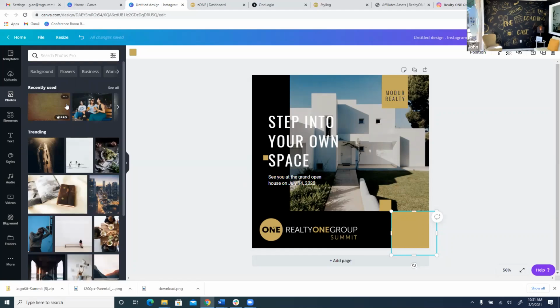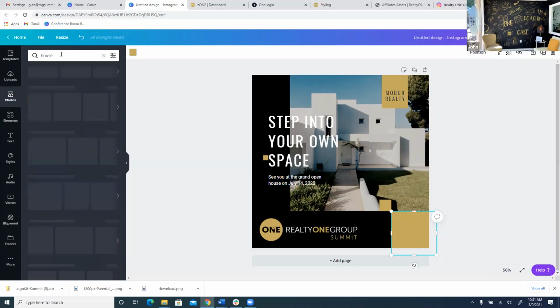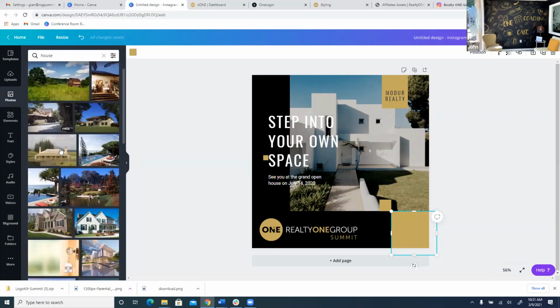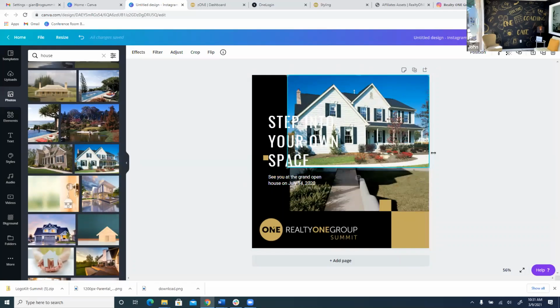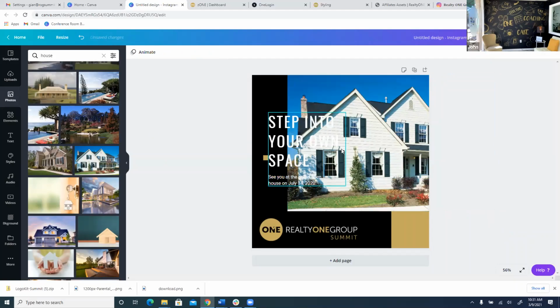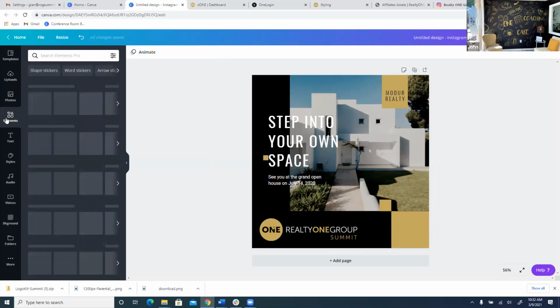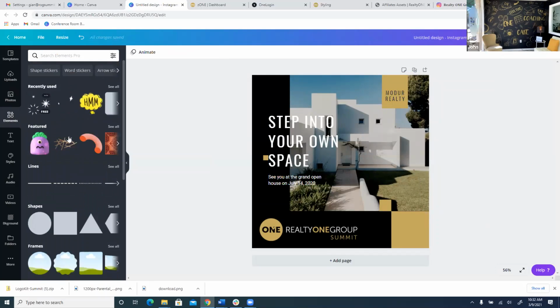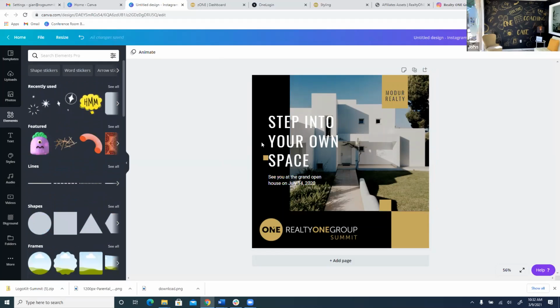They do have their own stock photos that you can pump in there as well. Let's say if I use house, you know, I have access to quite a bit. So if I take that, click and drag it, and maybe expand it so it fits the image cropping well, you can see right there. And they also have their elements, which are the stickers, graphics or frames for anything to edit with the Canva section right here.